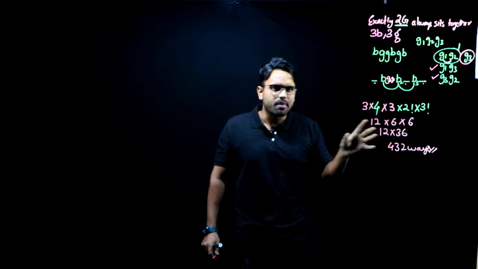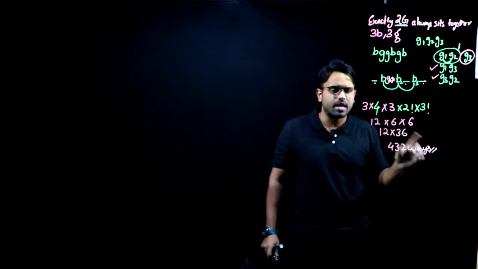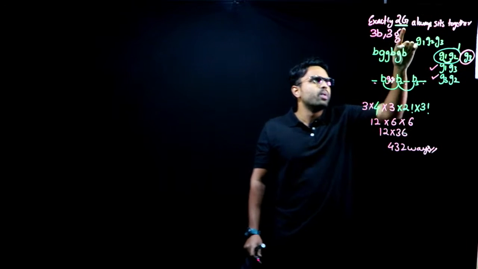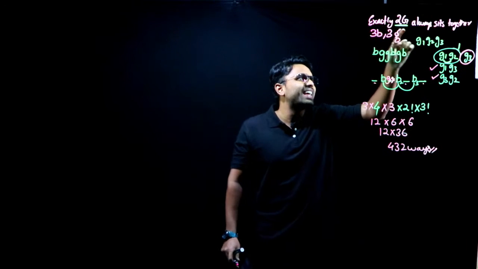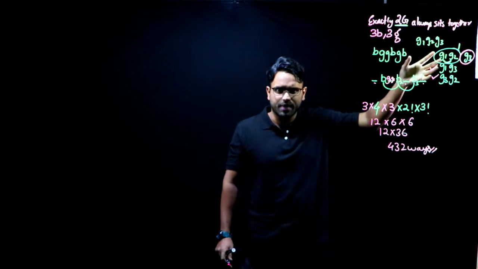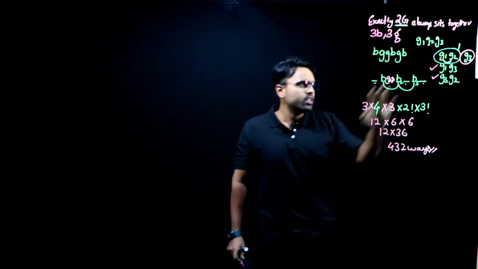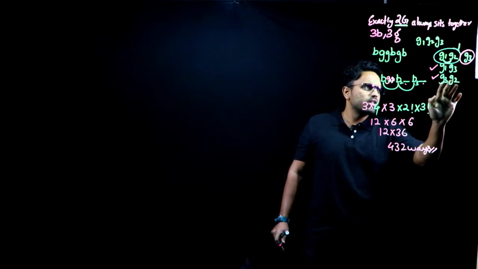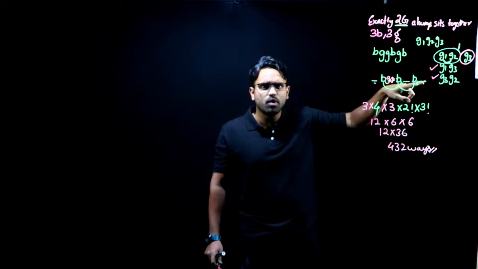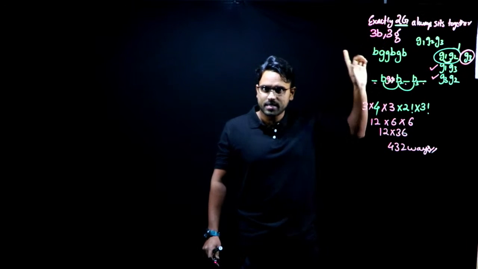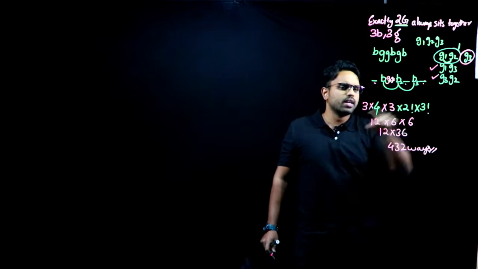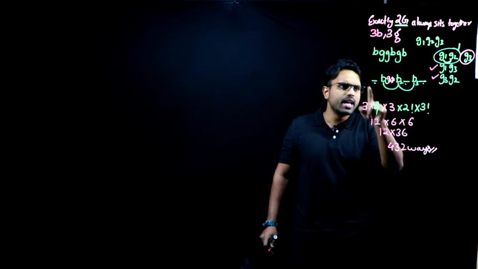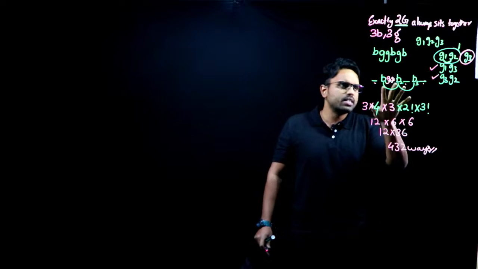Look, I'm repeating this once again. Everyone pay attention. What should be our approach when such a question appears where it says exactly 2 girls are always sitting together? We have to make them sit together. So 3 girls will be there. It can be G1, G2, or G1, G3, or G2, G3. These are the 3 possible combinations among those 3 girls. So 3 ways they can sit. 3 I've written here. Next thing, I'll start placing my boys initially and create spaces in between them.